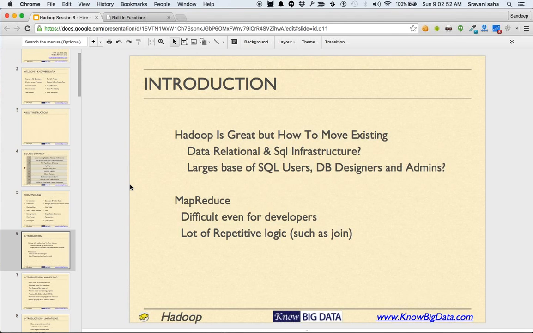A lot of work has been done in SQL, and probably every senior IT engineer today is equipped with SQL. SQL is one such language which probably most people are aware of.